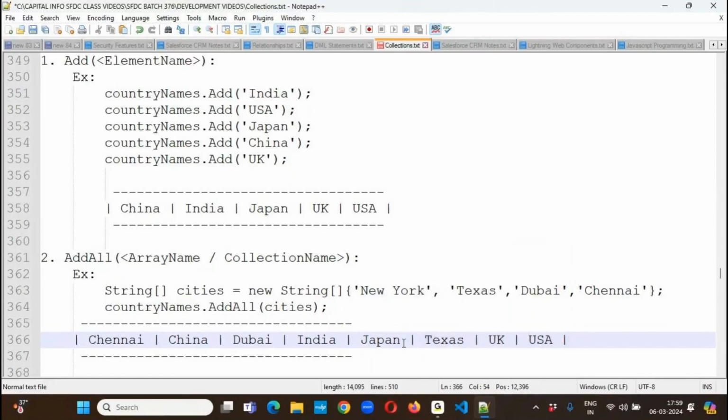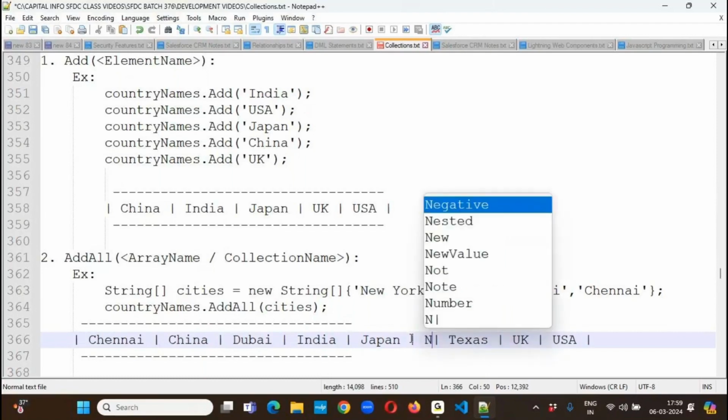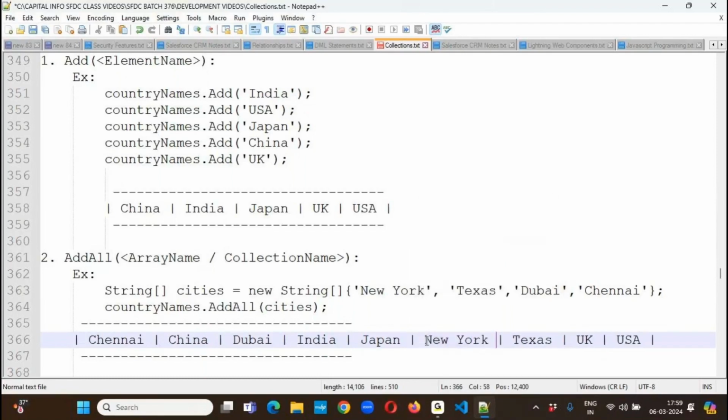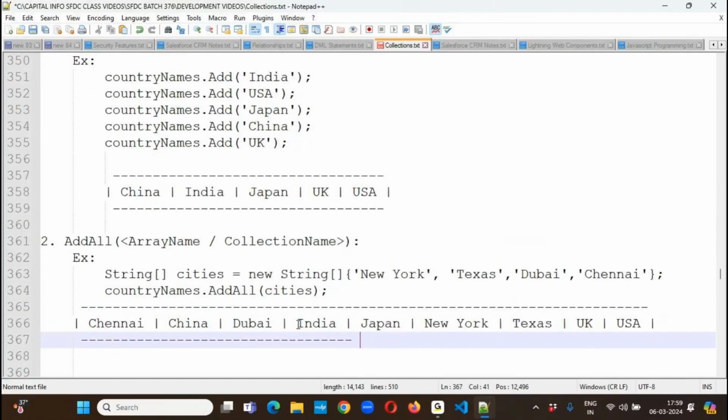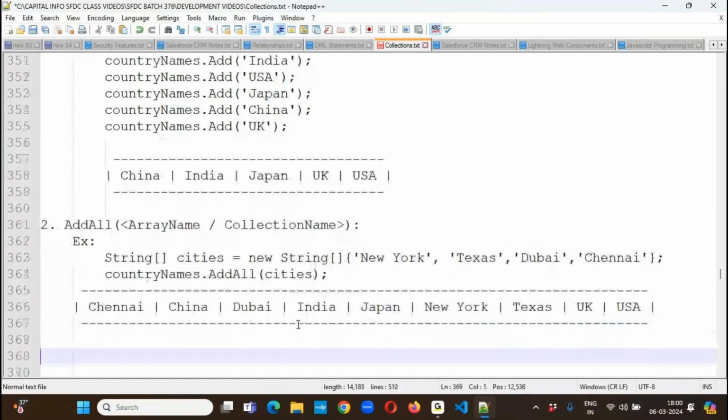Next, New York. These are the elements. Whatever the elements that we have placed, those elements will be placed over here. The elements will be arranged in alphabetical order automatically by default. Clear?